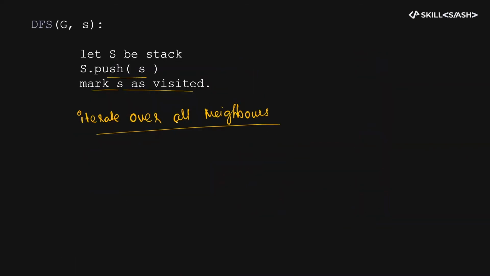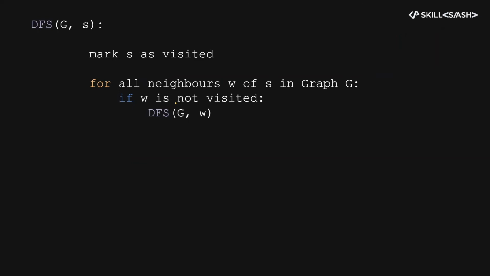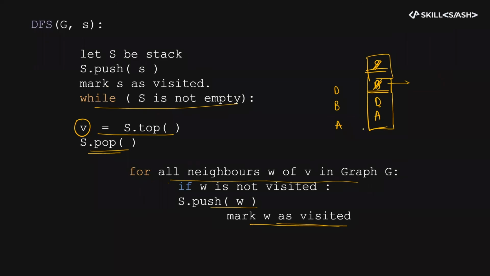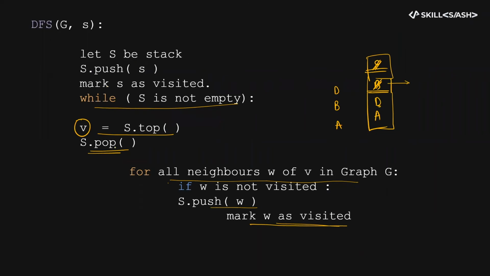Now, I can also use the stack, because I can also use recursion if I want a different approach. It can be very simple like that. Mark the starting point as visited, and for all the neighbors, I call this function again and again. So it will be like this only, but you have to use a for each, for all the neighbors, just like over here.